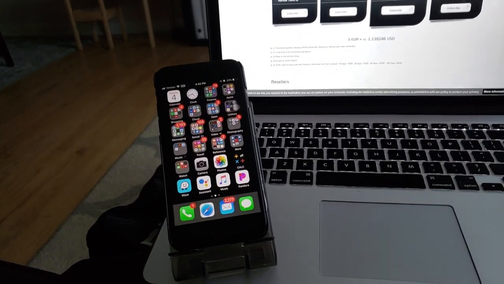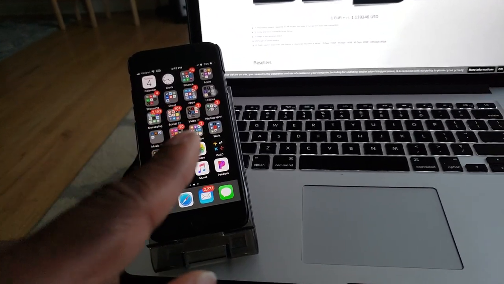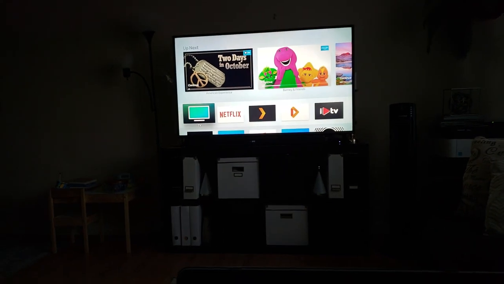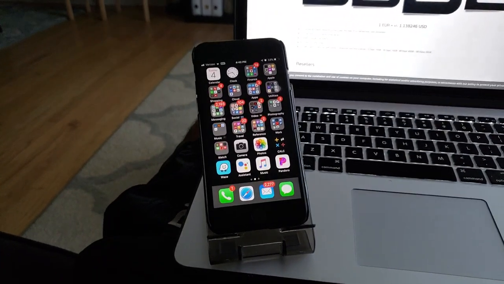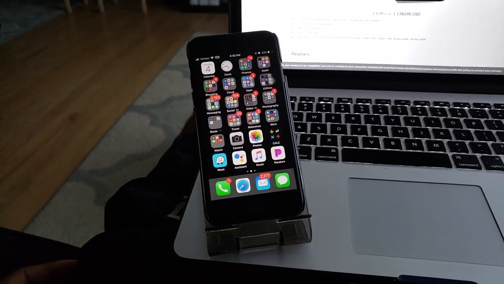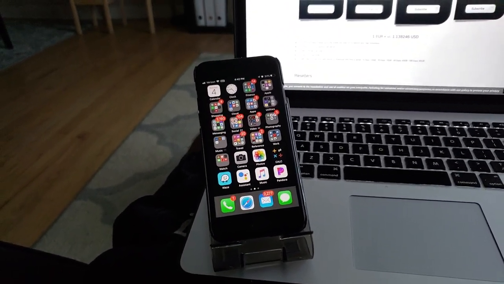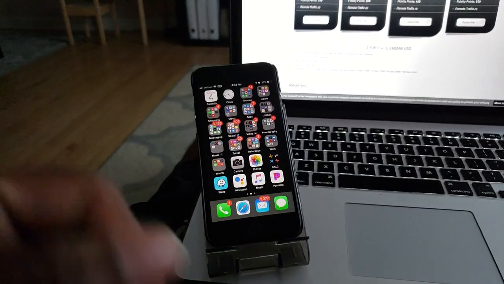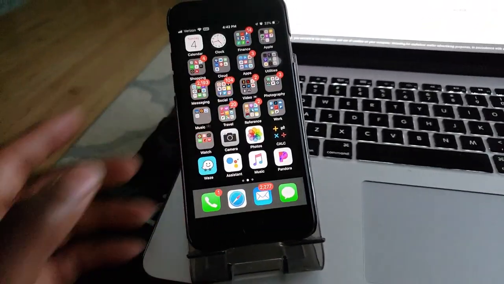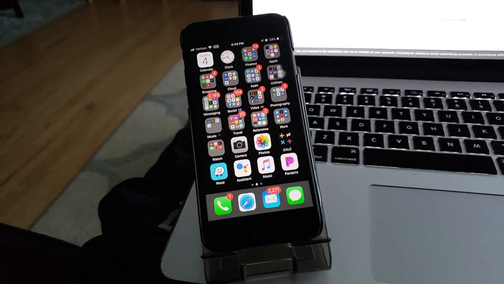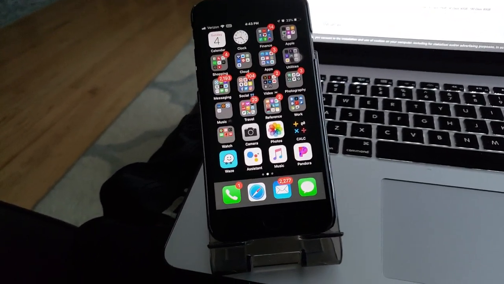Hello world, today I'll be showing a quick video on how to access Real Debrid on your iPhone and on your Apple TV. Hopefully before viewing this video you do understand what Real Debrid is, so I'll also give some tips on how to pay for it if you are a U.S. buyer. I had difficulties in the process of buying it.